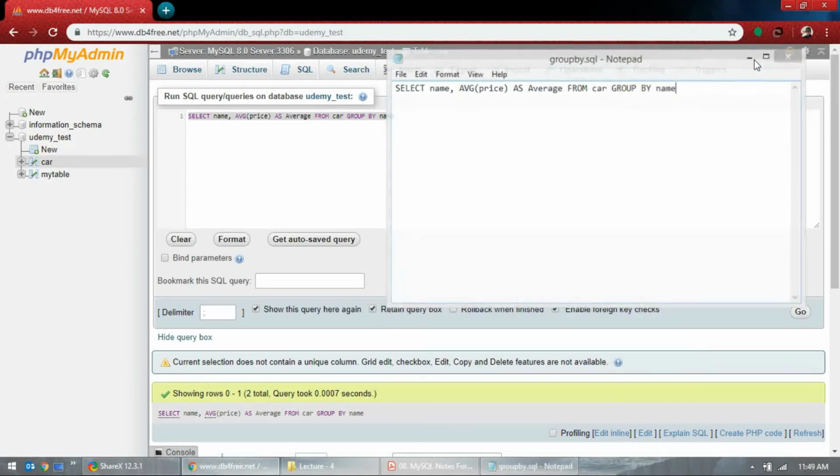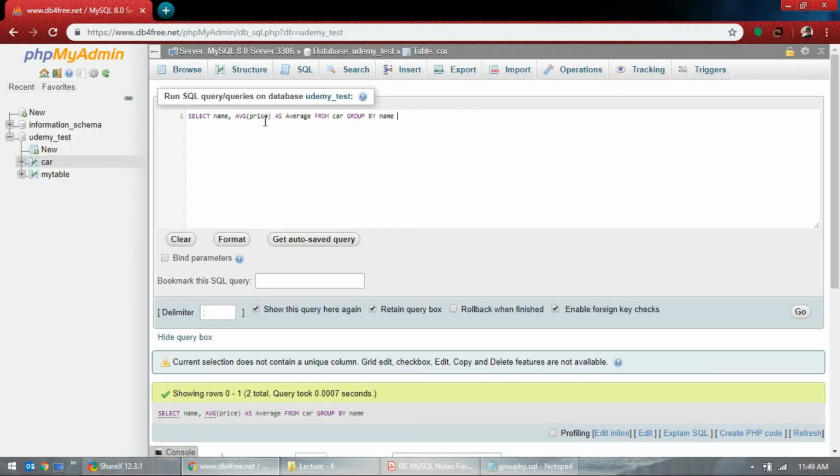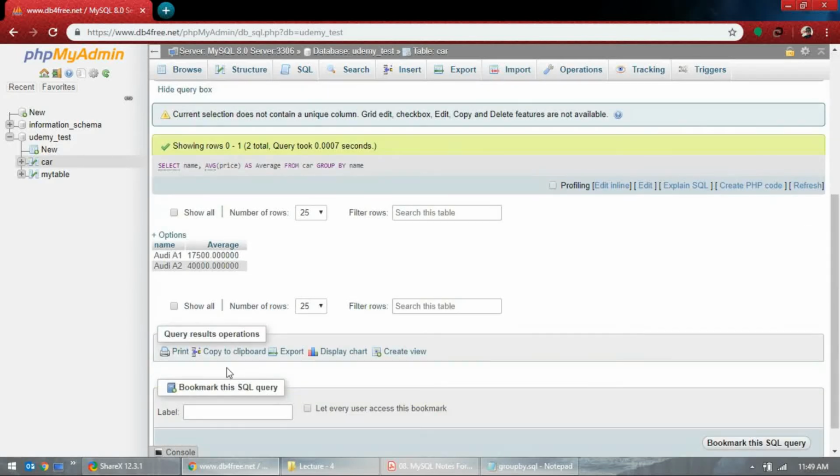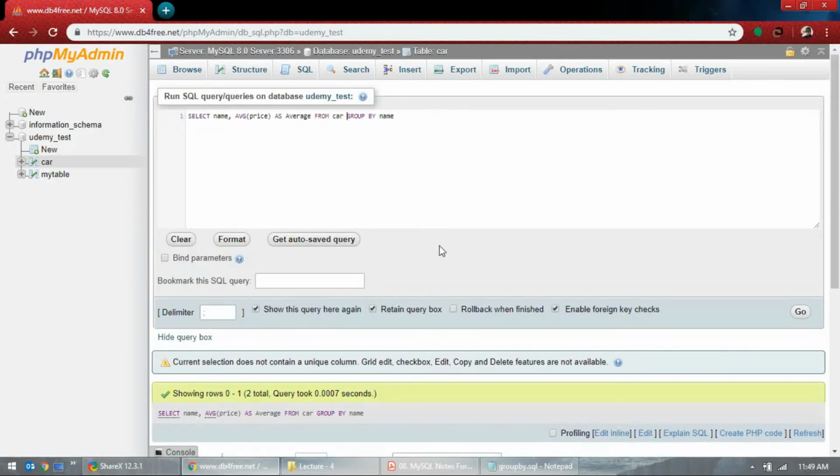Now, here we didn't use anything very complex. Here you can use the having clause. You use the where clause here, from car where, if you want a particular ID name, you can put this car ID and stuff like that.